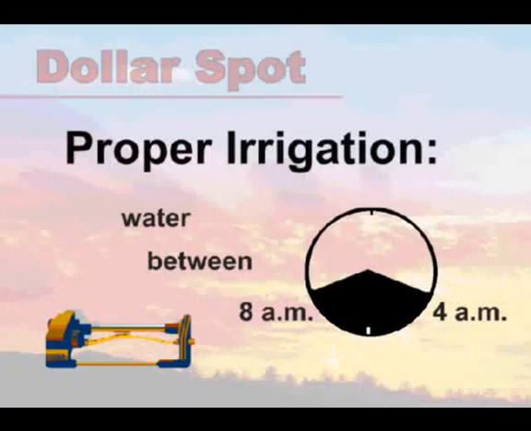As far as irrigation practices go, it's always a good idea to irrigate your yard early in the morning, primarily between the hours of 4 a.m. and 8 a.m. And this reduces the chances of other turf diseases getting started and allows that grass to dry out at least by mid to late morning. So it's always a good idea to do this. So this particular disease can be managed by good fertility and good soil moisture.